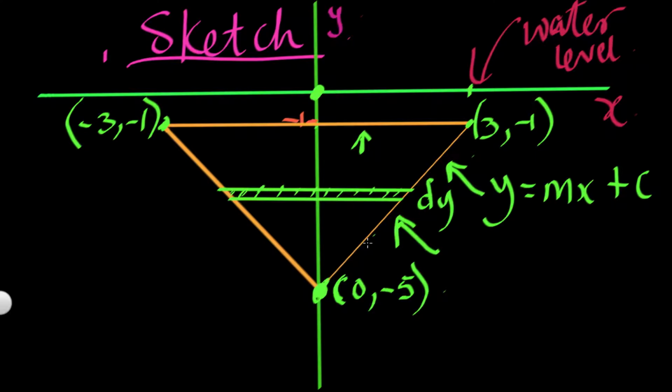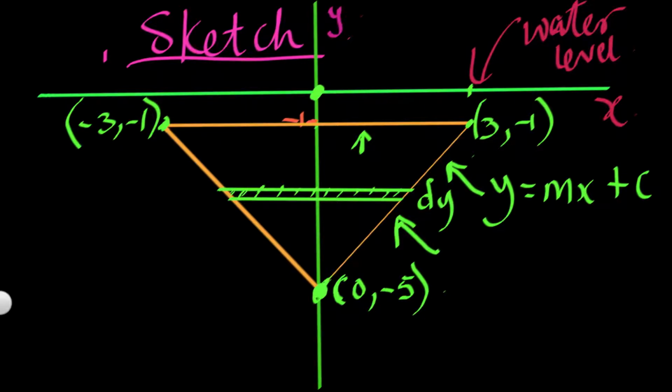This side is a straight line. Someone may use this other side, but I prefer that you use this side here so that you work with a positive gradient. We use this right hand side, and you're going to work with a positive gradient. Just find the equation of this straight line. We can find it because we have 2 points on the straight line. Once you have 2 points on a line, you are sorted.